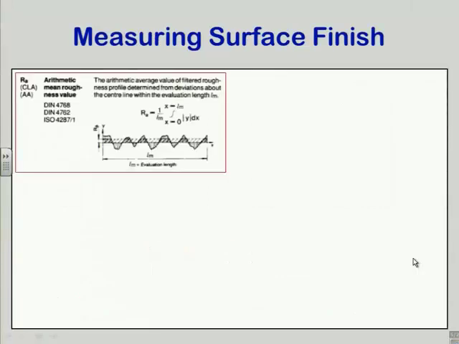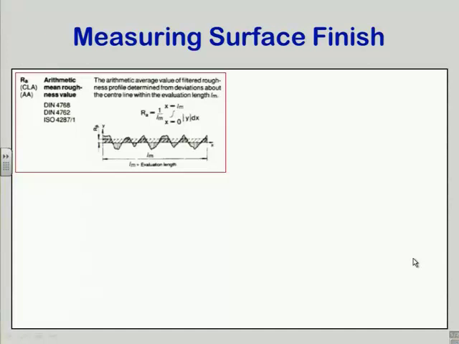So these are actually just textbook pictures of the various parameters that are calculated from this measurement. You make this measurement with a very fancy and expensive kit that's going to take my 8,000 data points or whatever over the test length. And then you essentially do some statistics on that.